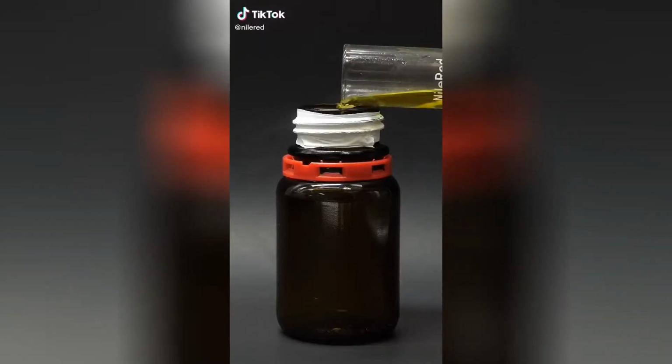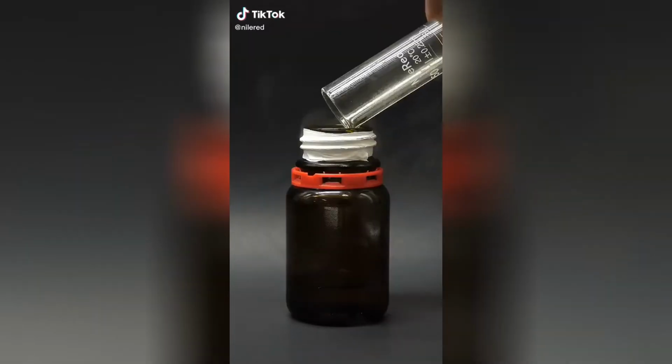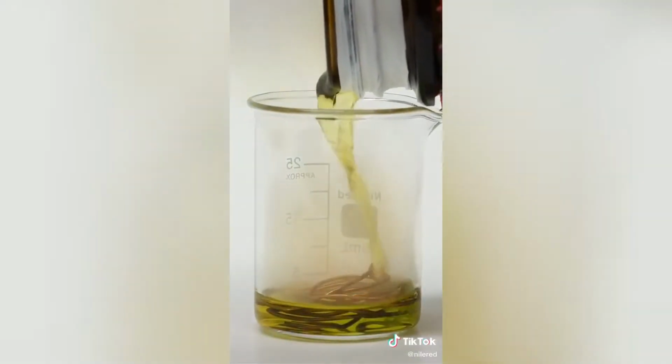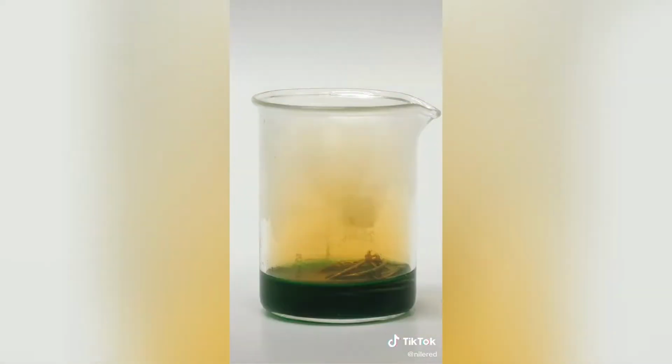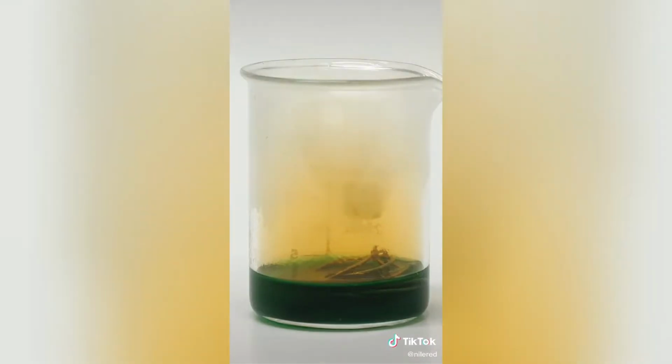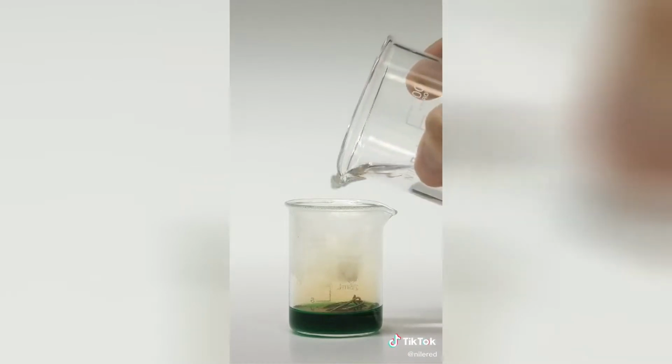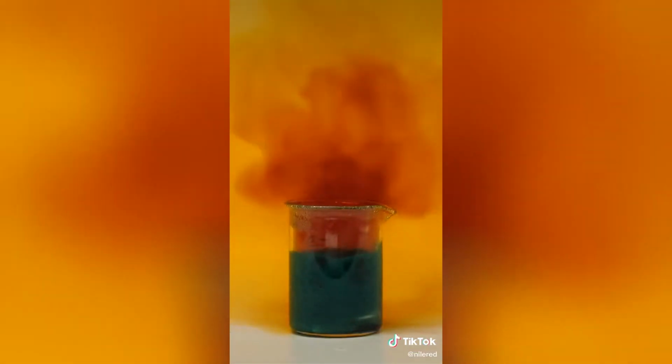This is nitric acid, and it's one of the few acids that can react with copper. But oddly enough, it doesn't work well when the acid's pure. This is because of something called passivation, where a layer of oxidized copper forms and covers the surface and protects the rest of the copper. To get it going, I have to add some water, which will dissolve the protective layer and let the acid attack it. This more dilute acid can completely shred the copper, and all the metal should eventually disappear.